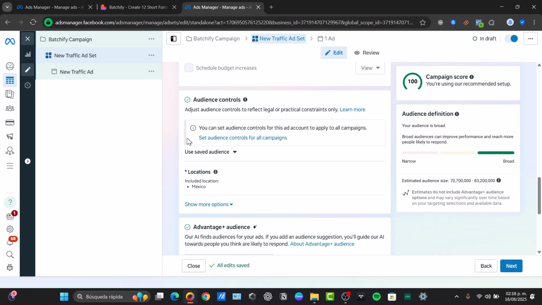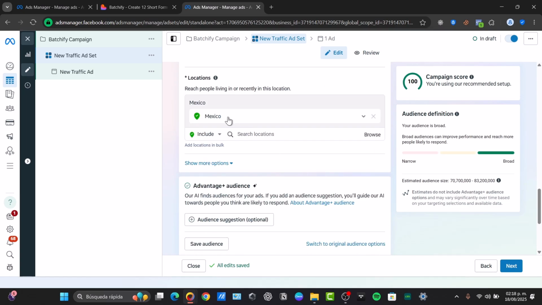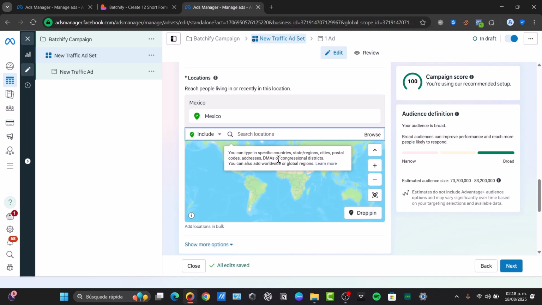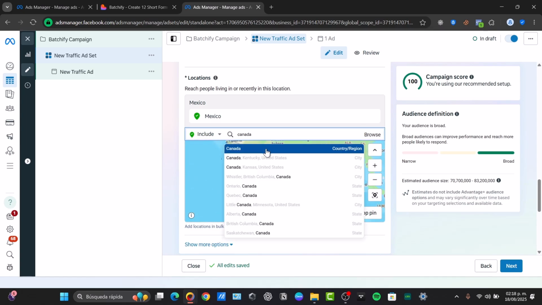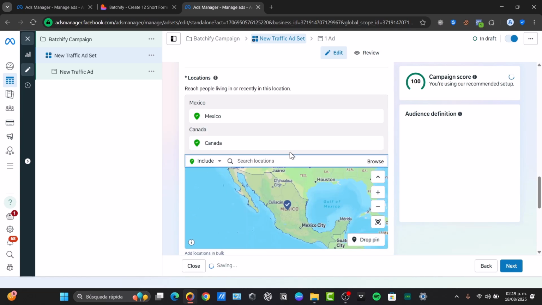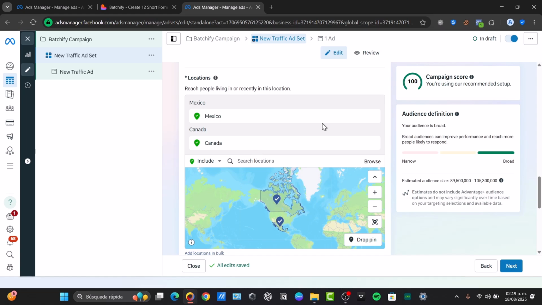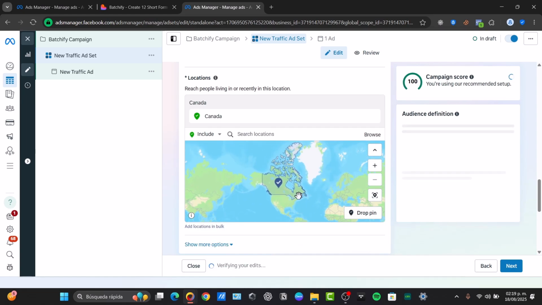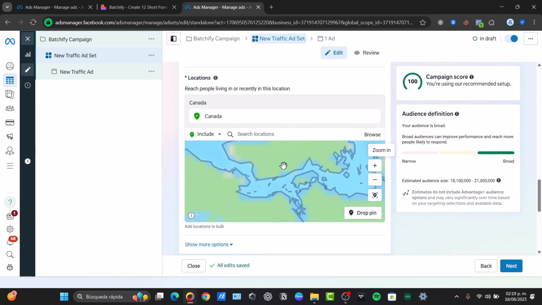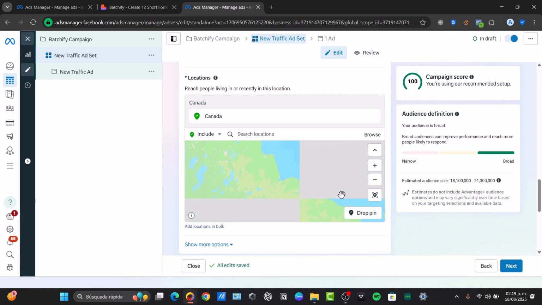Now I have the audience control. Here, for example, are the locations, and to edit, I wanted to change, for example, the locations here. Let's say I wanted to focus only on Canada, so I choose Canada, and here's the country and the region, but you're going to be choosing the whole of Canada. If you wanted to specify a city, what I can do is scroll a little bit here and maybe focus on Ottawa. I can focus here inside Baltimore, Atlanta, whatever. The more specific you are, the better. I'm going to focus only and only on Canada.